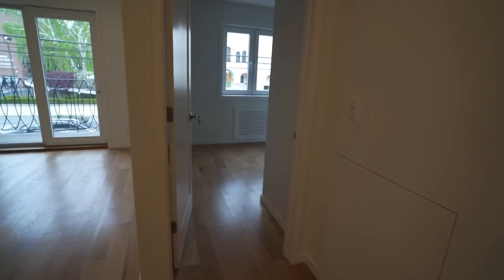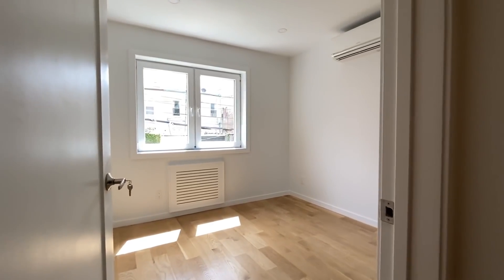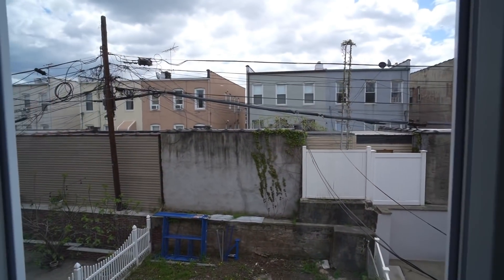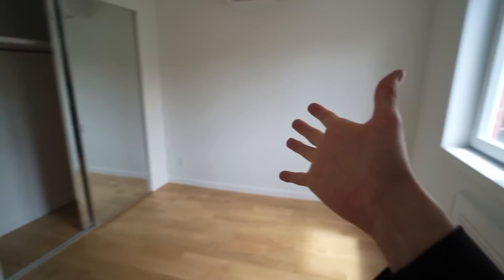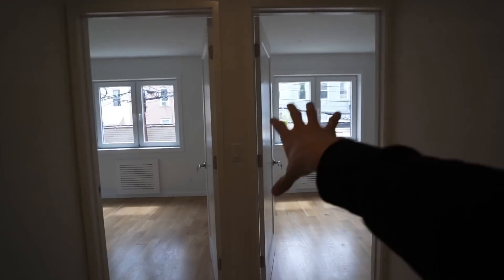Next to the living room, we've got one of the bedrooms — it's 10 feet by 9 feet 10 inches. You can fit stuff in here if you put the bed over here so it doesn't get in the way of the closet or the door. The closet itself is huge with awesome mirrors. Just before we head downstairs, we've got two more bedrooms. This one measures 9 feet 9 inches by 9 feet 4 inches, with the view facing the back — quietest rooms possible. The third room measures 10 feet 4 inches by 8 feet 11 inches. I'm realizing each bedroom has its own climate control, so if you have a roommate that likes it really hot, you don't have to suffer with their poor life choices. The second bathroom is exactly like the first, except for the standing shower.